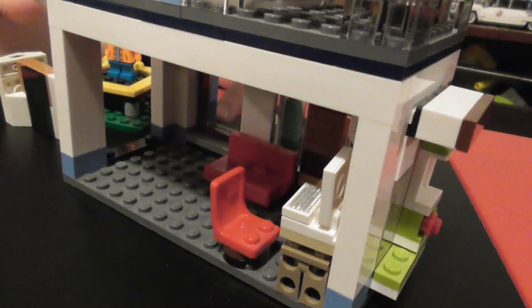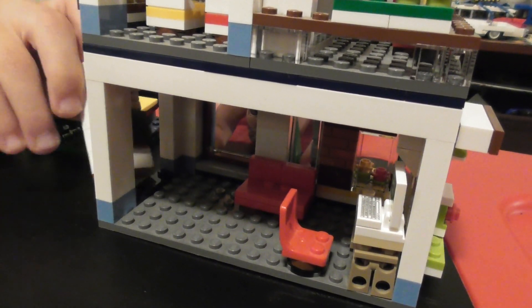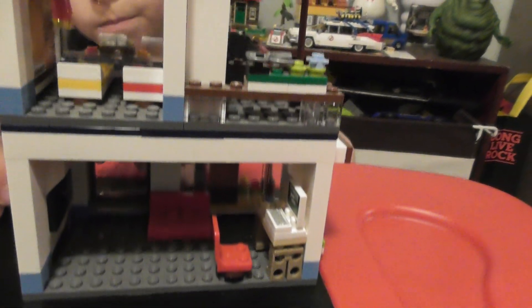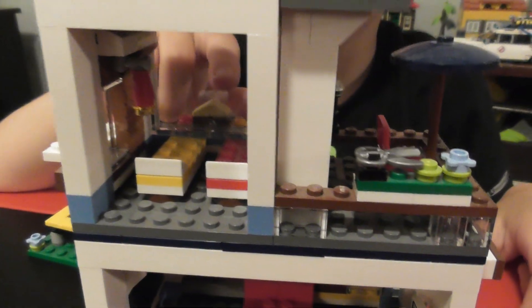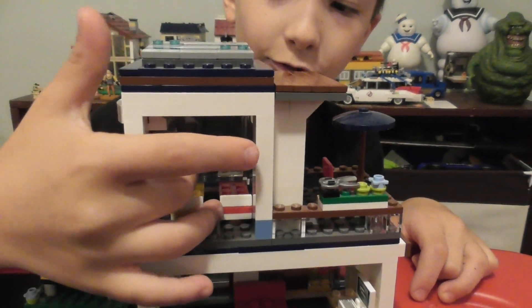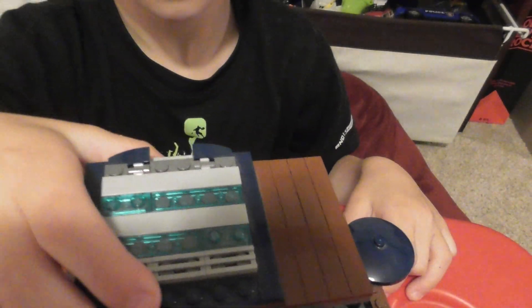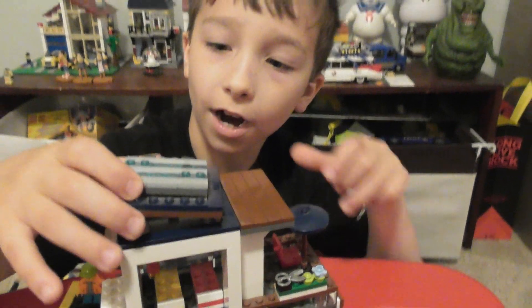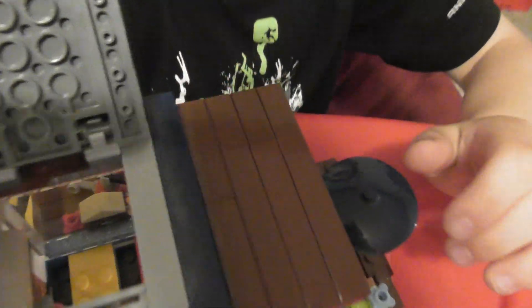Here's the TV. Oh — the TV fell out. But that is the TV section on the wall there. And then if you go upstairs, we have a bedroom, it looks like, and another little thing that comes out. It has a light in there and windows. These windows are nice because you can just walk up and fall out of your house when you get out of bed. And then it also has a skylight, I think — a skylight for their bedroom up top. And it opens. Yeah, the whole thing comes — it opens. So it's almost like a hatch or like a skylight for down in the bedroom.